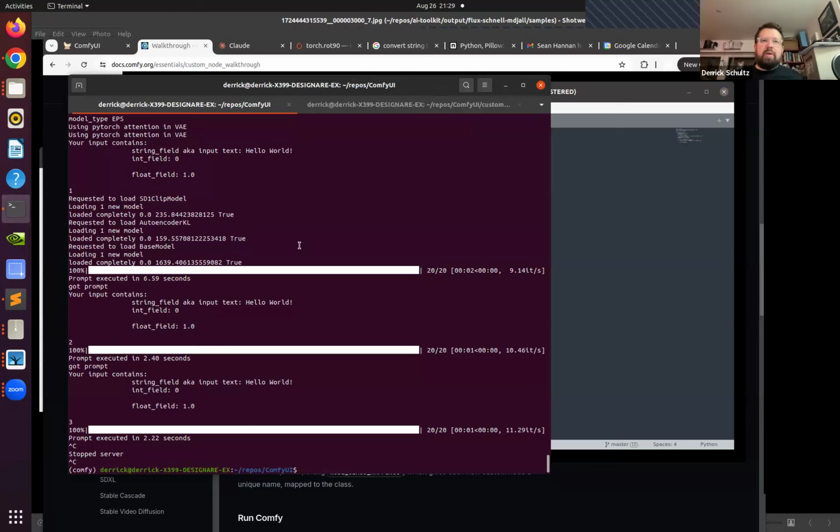And for this, all we need to do is start Comfy. So make sure Comfy's off when you run this. Basically, every time Comfy needs to be turned off, and then you turn it on every time you want to rerun your nodes, because it does cache everything. So if you make changes while Comfy's running, it won't actually pull in those changes until after you've stopped it and started again.